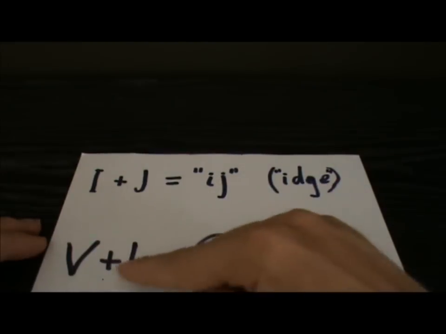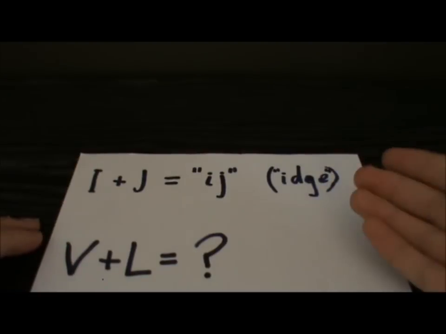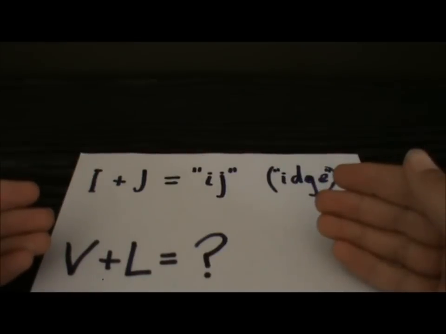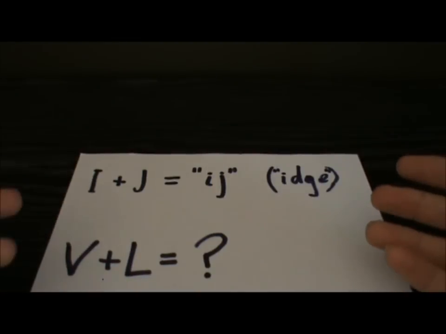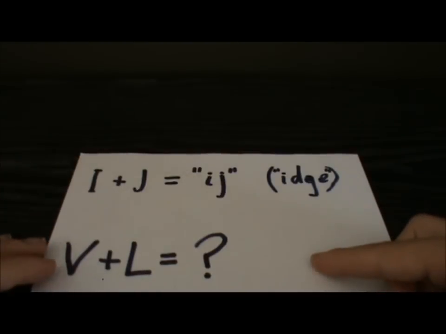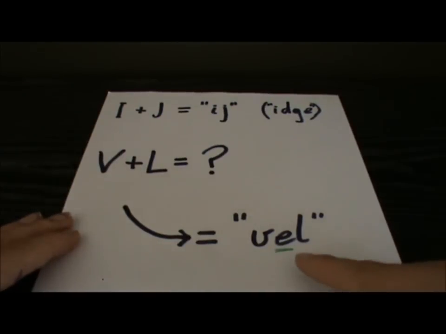What we have here is 2 consonants. Whenever you have 2 consonants, all you have to do to produce an audible sound is throw a vowel in the middle, and voila. So just use whatever vowel comes to mind first. They'll all produce a nice sound. Here I'm going to use E, which produces "vowel".